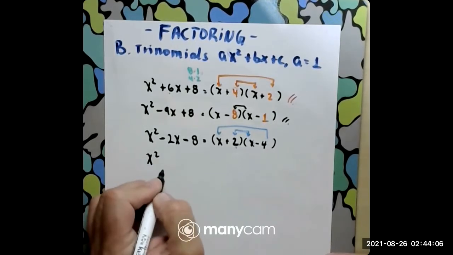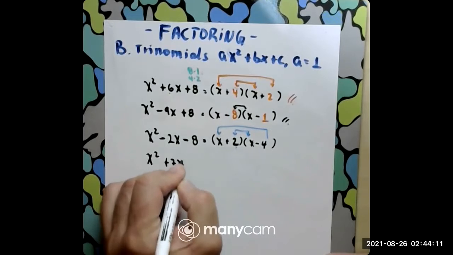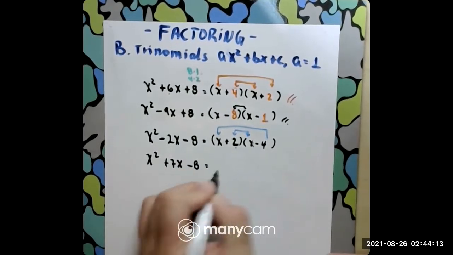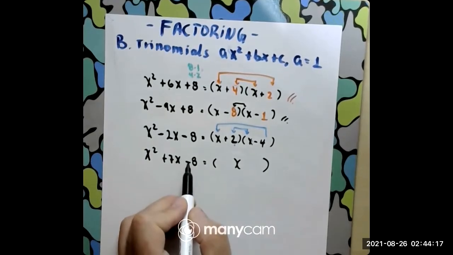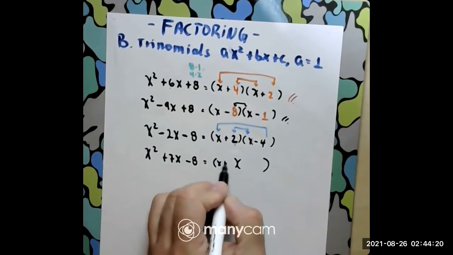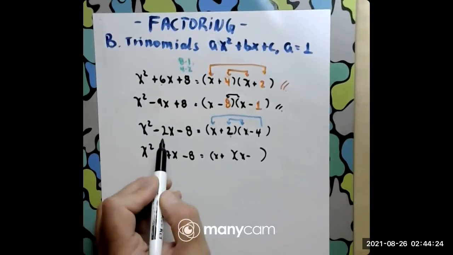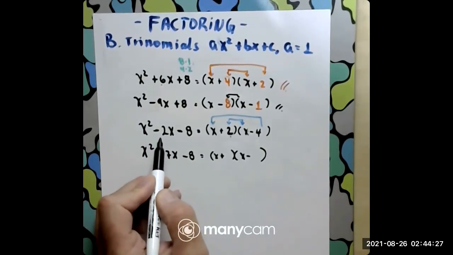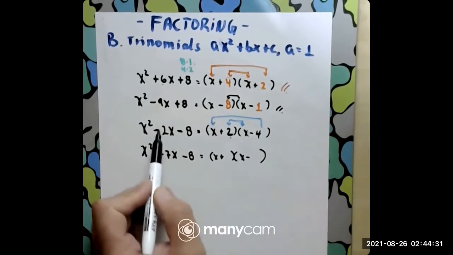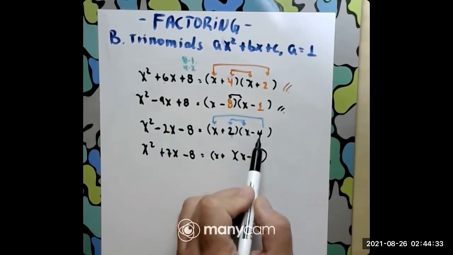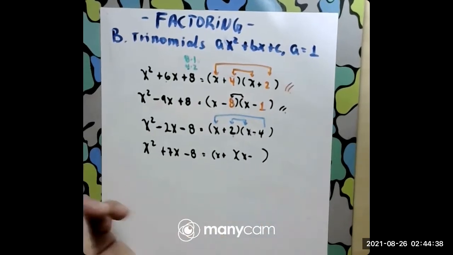Penultimate example, what about if I have plus 7x minus 8? Okay. Notice that the sign is negative. That means that the signs have to be different, just like the previous example. Notice here, folks, that my b was -2. So between the two numbers, the 4 and the 2, since I wanted the negative, that means that the highest number, the 4, would carry the sign. So I get the negative number.